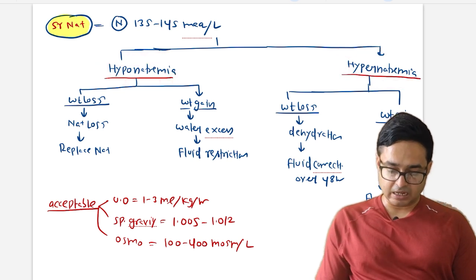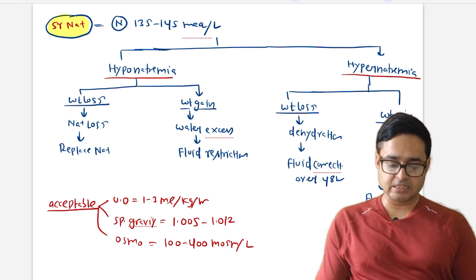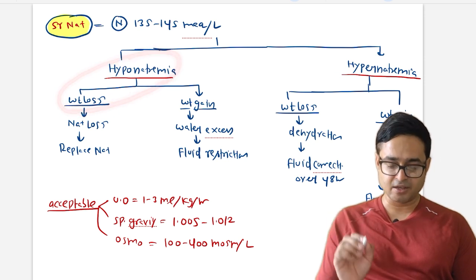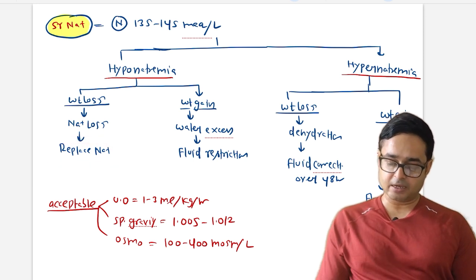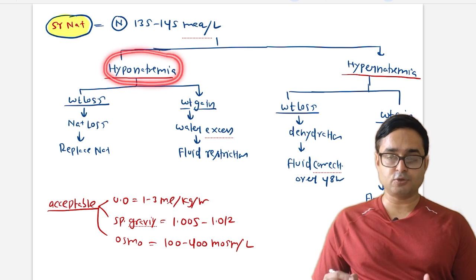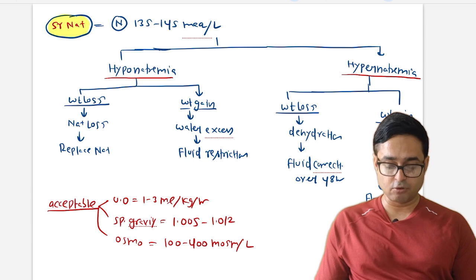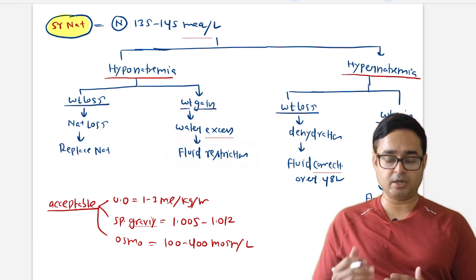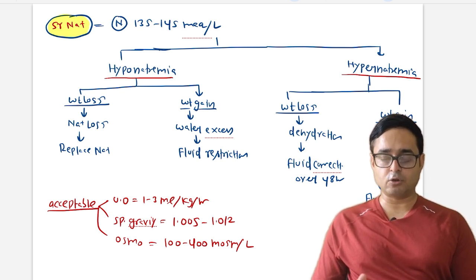Just see, if hyponatremia is found, just see the weight of neonate. If weight loss along with the hyponatremia is there, this shows sodium is getting lost. So replace sodium is the answer. But if you found hyponatremia, but you found weight gain in that particular neonate, just see for water excess. You have to fluid restrict the child or neonate, which is very important. So these two approaches of hyponatremia depend on weight of neonate.